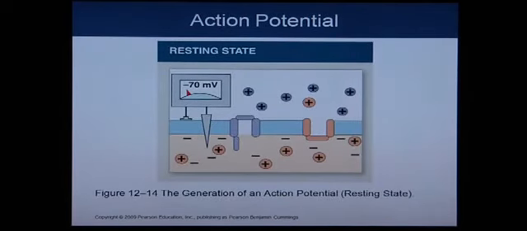Okay? So again, here we have at negative 70 millivolts, we're at resting state. So we're kind of backing up and going through this again. So we're at resting state, negative 70 millivolts. These positives represent potassium, and the purple positives here represent sodium. And notice that both of the channels are closed, so there's no movement of ions yet. We're at rest, negative 70.